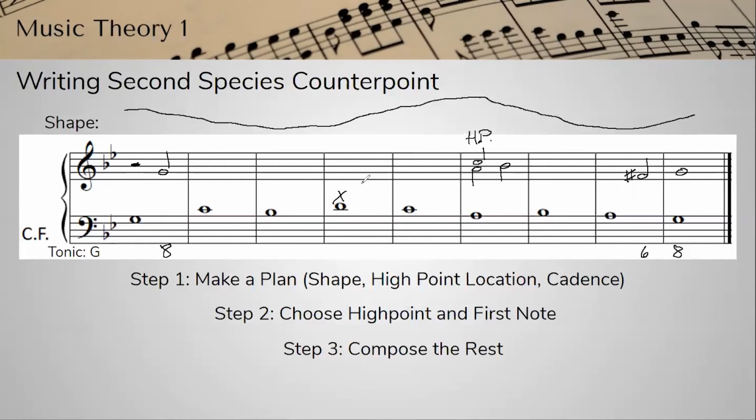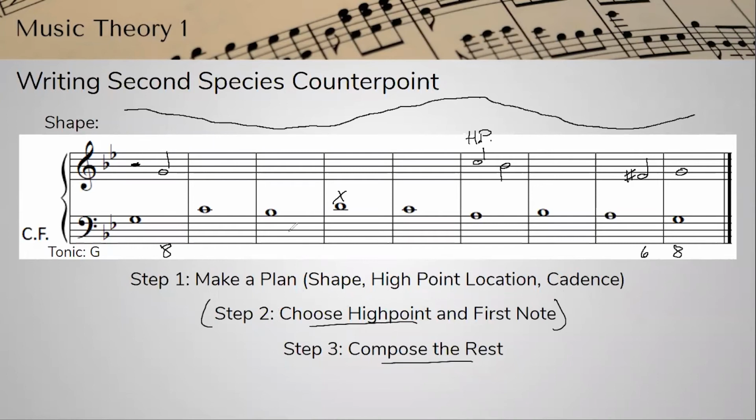Now it says pick a high point, and since we're trying to get to a note that's above that G, we could do some elimination and maybe eliminate that A there. So we could go to the C or we could go to the B flat. And instead of choosing a high point, why don't we just leave those two there and see what the best choice is by the time we get there. Okay, so we're kind of done with step 2. We're going to maybe decide on our high point a little bit later, but we have some possibilities for a high point.